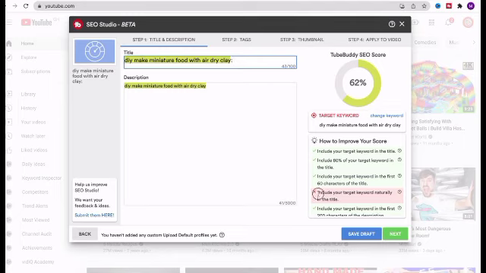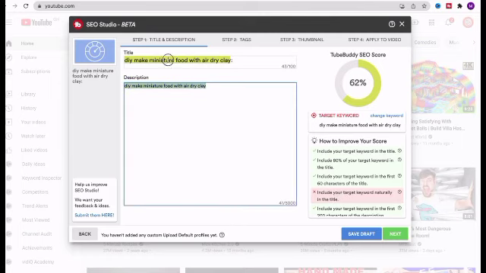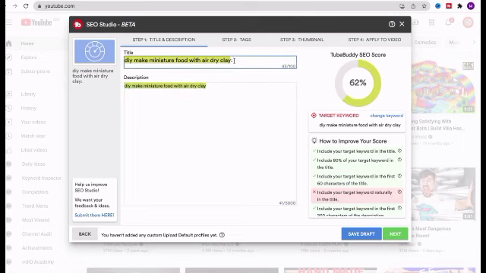Include your target keyword naturally in the title. So don't just say that because this is my keyword, that is my title. No, your keyword is a subset of your title. Your keyword is a part of your title, but it is not your title. So you have to add some extra information to catch people's attention, so that your title includes your keyword phrase and some extra information.